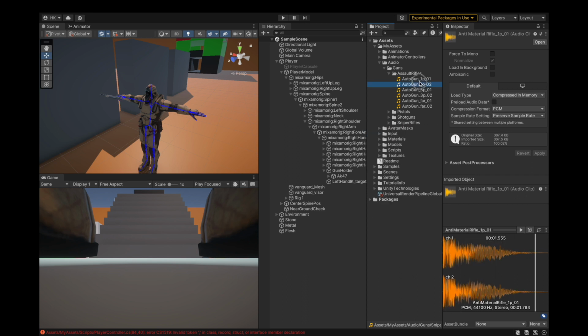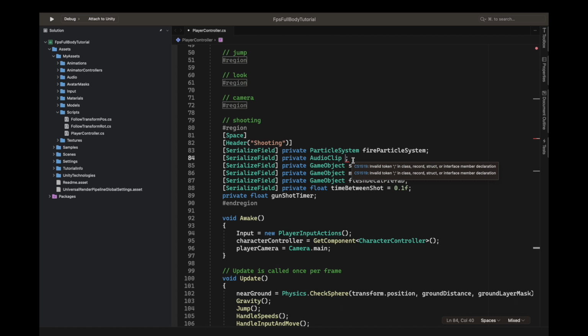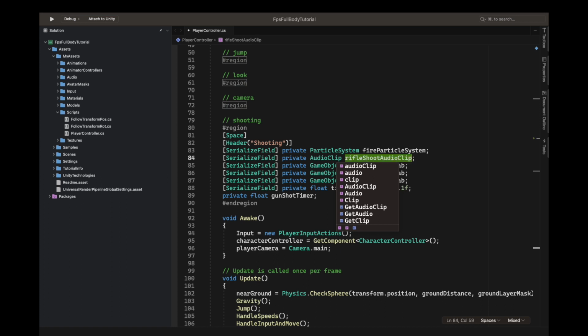If you can't hear it, then it's no problem, because the video is created before and then we add the audio to it, so that's why this is like this. So now let's just name the audio clip rifle shoot audio clip. Save that.